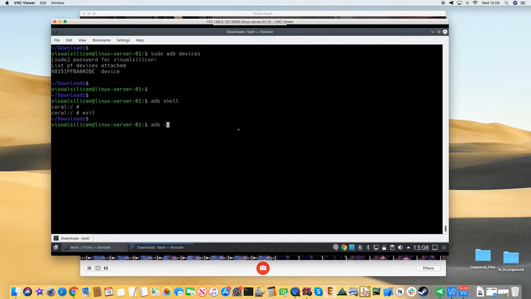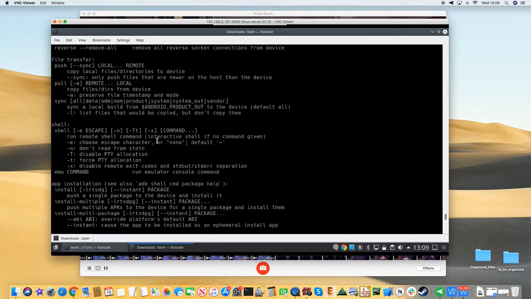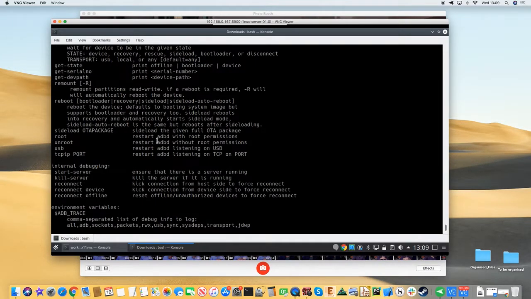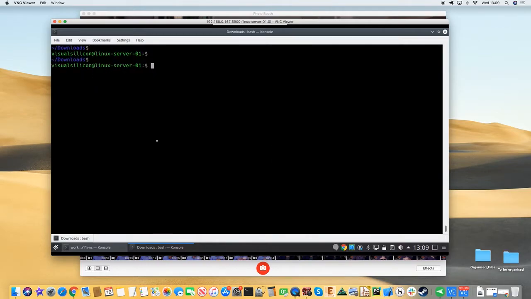For example, if you type adb help, it will give you a long list of what kinds of stuff you can actually do with your ADB tool. One of the more interesting debugging strategies for Android developers is using adb logcat. What it gives you is essentially a long list of events actually happening on your system.